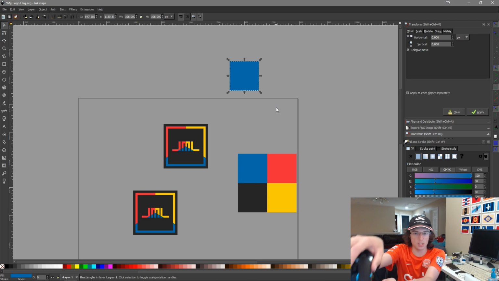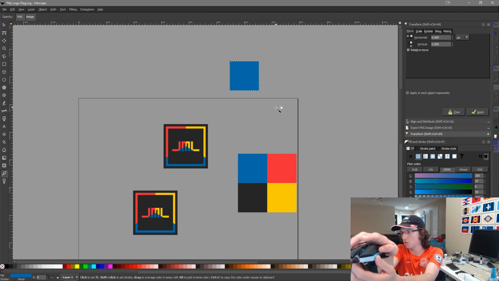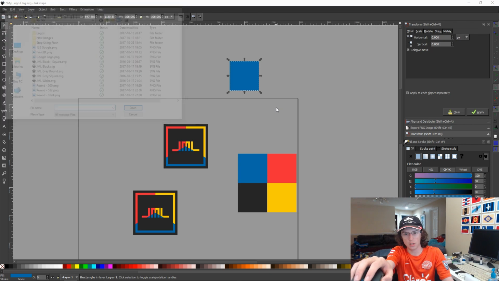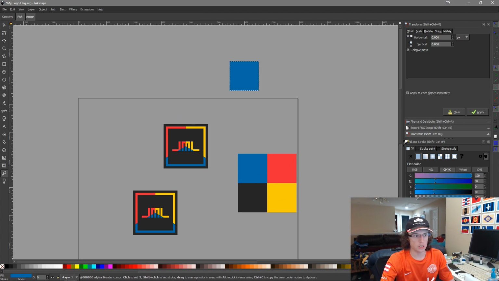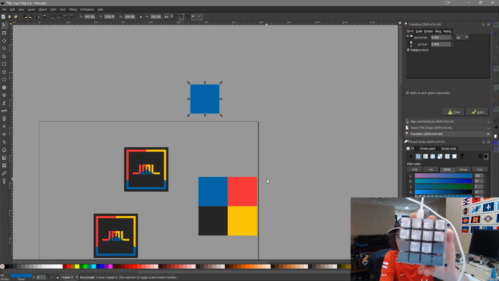And now when I press these two buttons under my thumb, you'll see the cursor switch between the color picker tool and the cursor tool. This right click is my import, and this for my ring finger is the alignment, and this is actually a mode switch if I need the right click back. So I can just go easily change the color of this, and then I have my wonderful Inkscape macro pad.